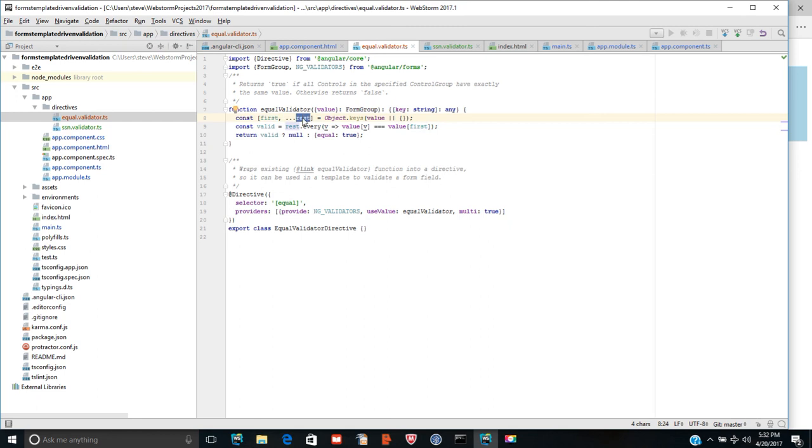and that's called destructuring, right? So we took something of some object and we basically said, put the first element in first and put the rest, using this triple dot notation, into this. And this could have a number of elements in it, but really it just has the second element in it. And then we iterate through every single one to make sure the value is the same as the first. And then we return that it's valid.